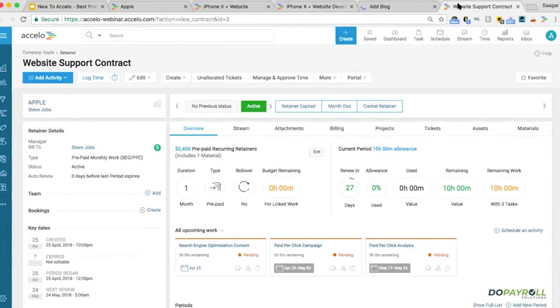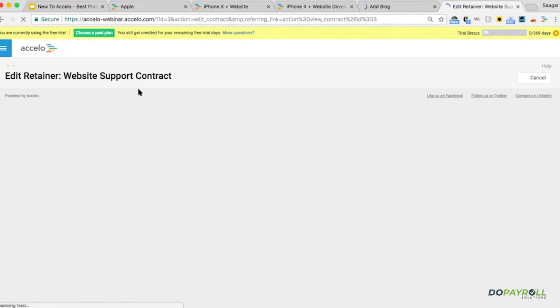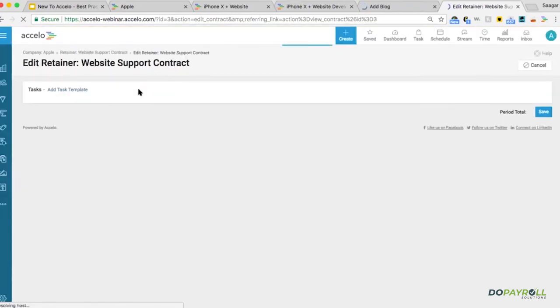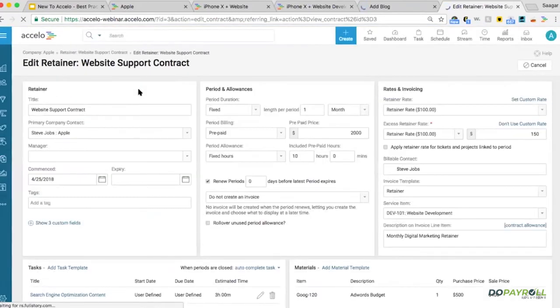You have the overall retainer, and these retainers can be set up in different ways. So let's go through and look at that and get an idea of how these retainers can be set up. As we're reviewing this, we have a website support contract. Now the major question is: is this an agreed upon amount up front, or is this billed on time and materials every billing cycle? I like to consider periods as billing cycles. And then it can either be prepaid or postpaid.